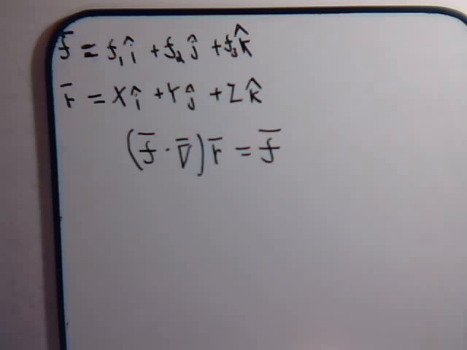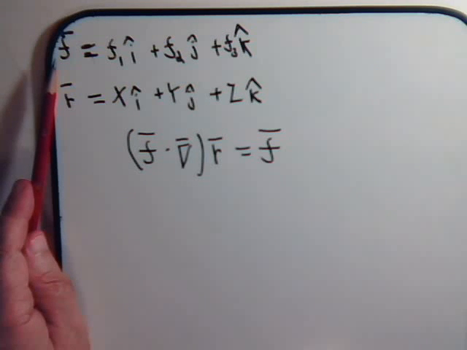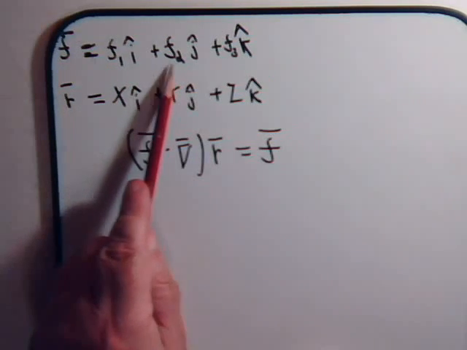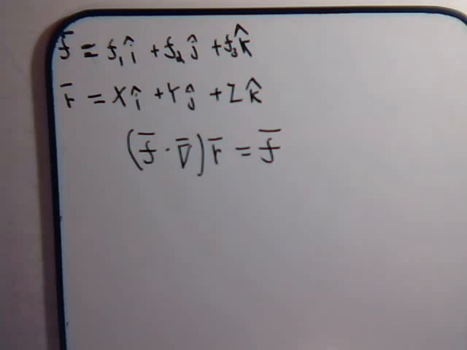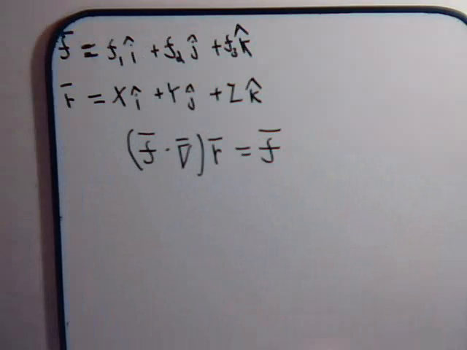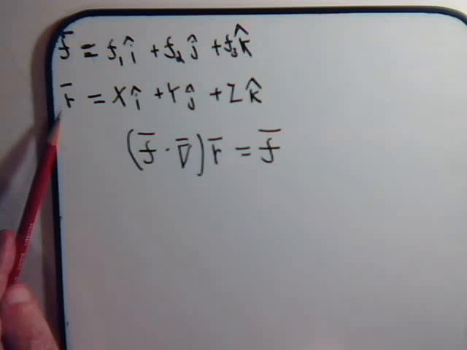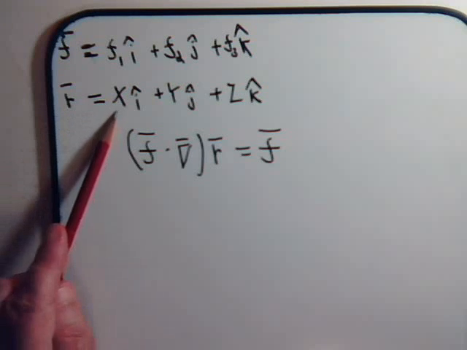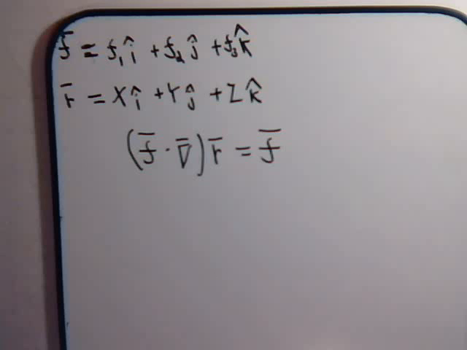Okay, here's a problem that was sent to us. We have a vector field with components F1, F2, and F3 for its i, j, and k components. And of course, these are variables that are continuously changing as we move around to different positions in the vector field. And R is the position vector, so this just points to some specific point in three-dimensional space that's going to have an x, y, and a z coordinate to it.